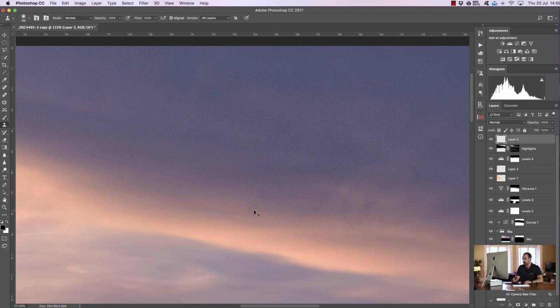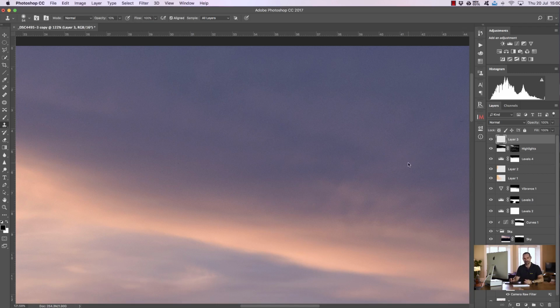Now, if we want to brighten up these areas where we have a little bit of dark patches from cloning, all we need to do is select a brighter area, press Alt or Option to select that area, change the opacity to around 50%, and just paint over that area. And if it's a little bit strong, change the opacity down to 30% or 20%, whatever you think is going to look okay. And I'm going to change that to 20%, make it a little bit bigger, and just try painting that along there. And that's still a little bit patchy, so I'm going to change it to 10% and try it here. And that's a lot better.